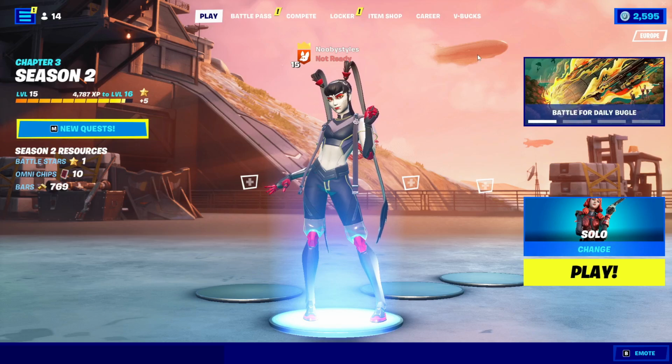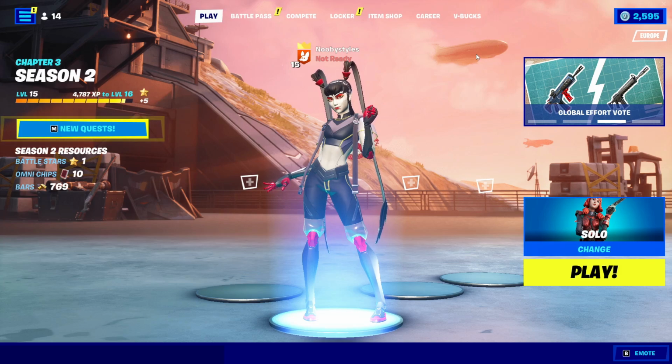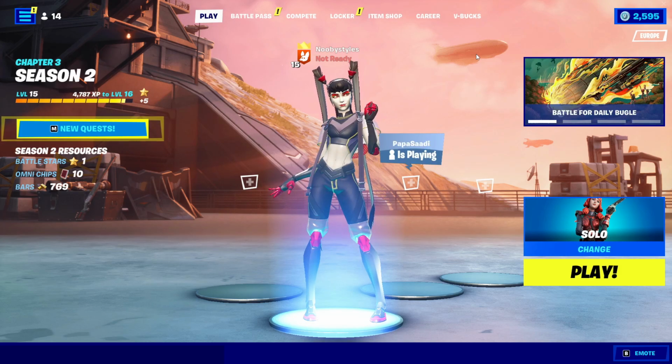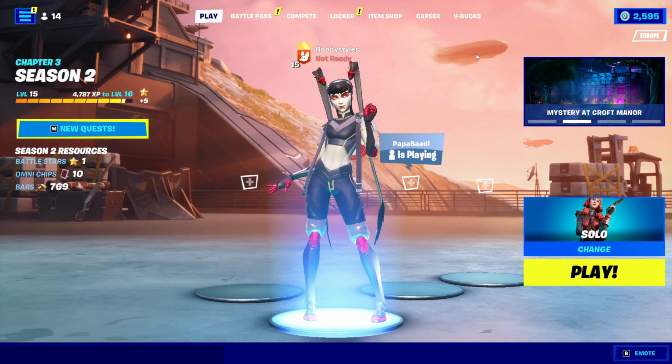What's up, guys? Welcome back to Newbie Styles. So guys, in today's video, I'm going to be showing you how you can get yourself the Lil Mower emote for absolutely free in Fortnite. Yes guys, for absolutely free. I found a glitch where you can basically get this emote for absolutely free. So in this video, I'm going to show you how to do this glitch and get yourself the Lil Mower emote for absolutely free in Fortnite, guys.